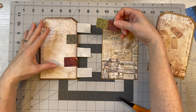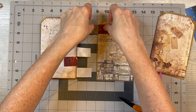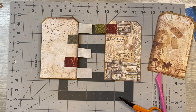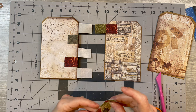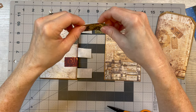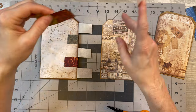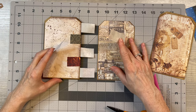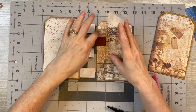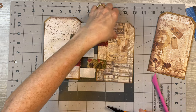Okay. So we're going to do the three. So I'm going to put this one about right here, so it can't touch. You could, like I said earlier, you could do fabric to do this. No. We're on the two. Every once in a while, my brain goes haywire. Okay. We're doing the two because the three is sticking out there. Okay. And that's way too long.